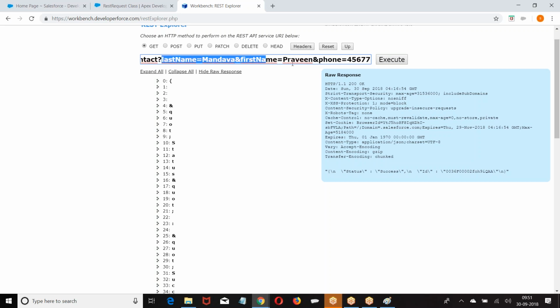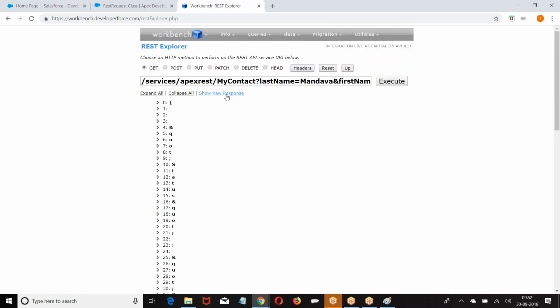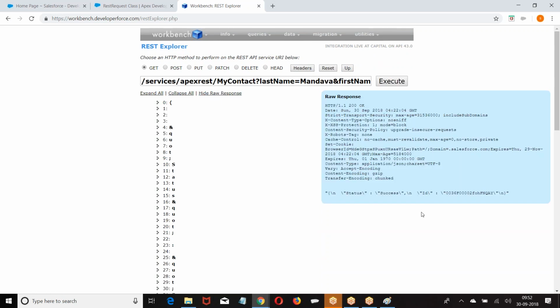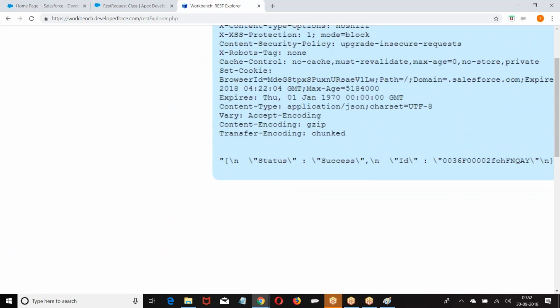We are passing the parameters in the URL because it doesn't have any body. We are passing the data in the URL. Click on execute. This is how we receive. I hope you are good.